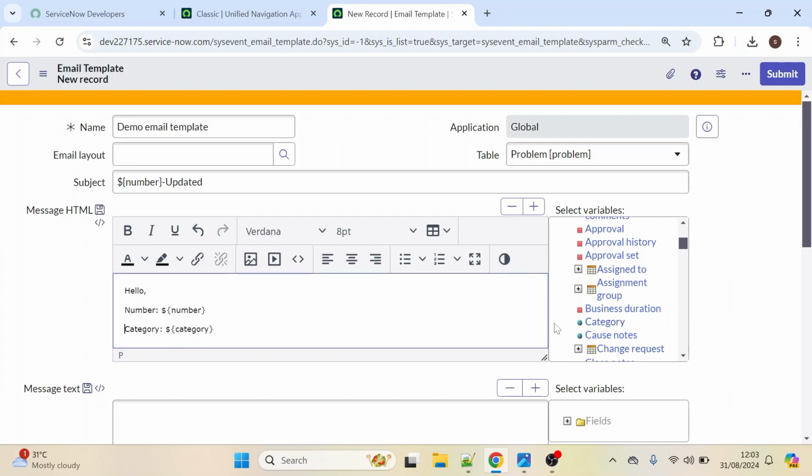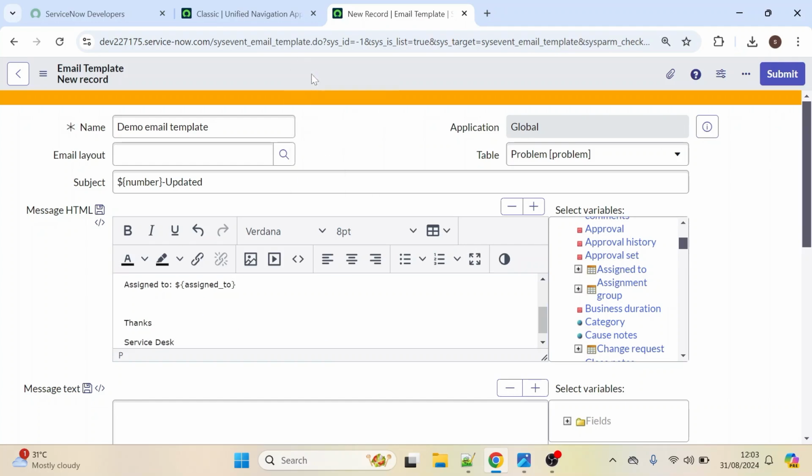You can pull any fields you want. So currently I am pulling a few fields, assigned to. Let's save this email template.